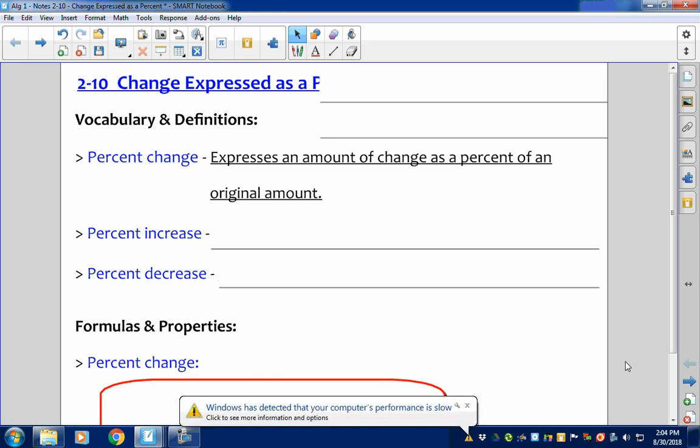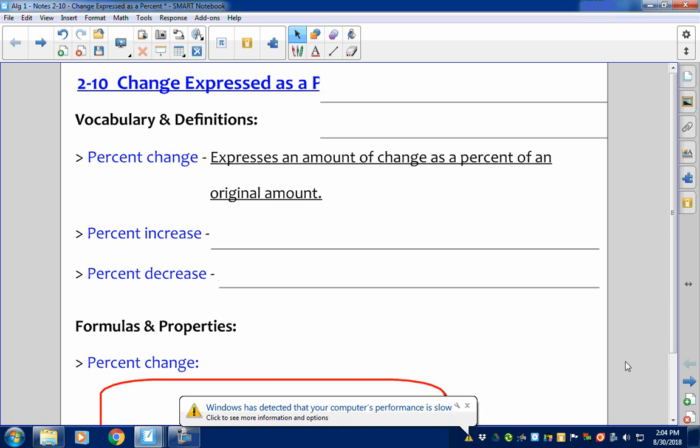Alright, so here's an example. Say you got a 2 on the first scale, and then you improved to a 3 on the second one. So your percent change would be, you went from a 2 to a 3, so you changed it by 1 point, right? So you put your 1 point over the original. So that would be a 50% change, 50% increase in what you did the last time.